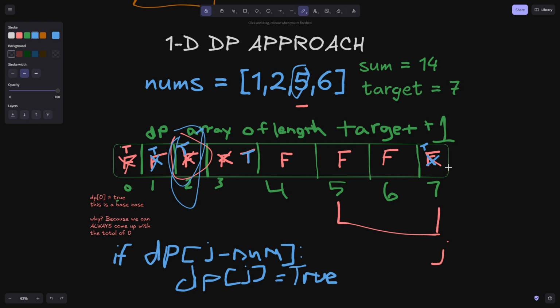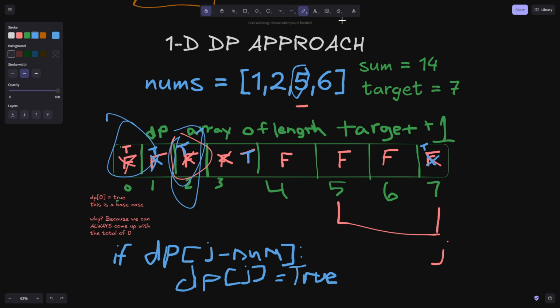And remember, the way DP problems work, or at least the ones that we're tackling, this one and the previous one, which is word break, the last index is the most important, right? The 0th index is like the base case, but the last index is where our final answer is. It's basically tracking whether we can arrive at a valid answer or not. Okay, and we can, because we can create the sum of 7.